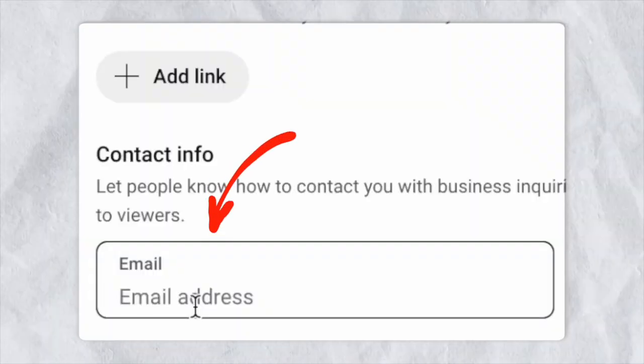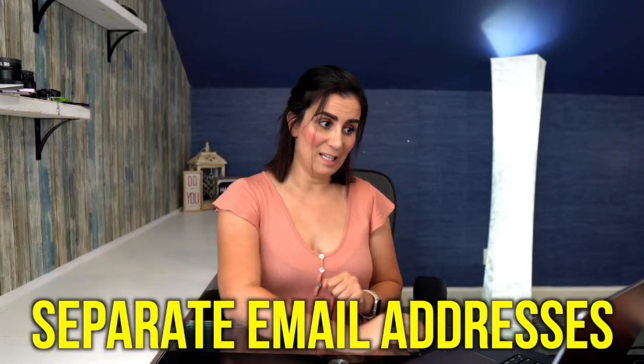That is how you get hacked, because hackers will look at this email, try to get into it. Let's say you made a mistake and you clicked on a link you were not supposed to click from somebody trying to work with you. They can steal your channel. So it's very important that they are two separate email addresses.